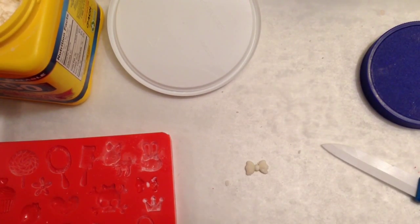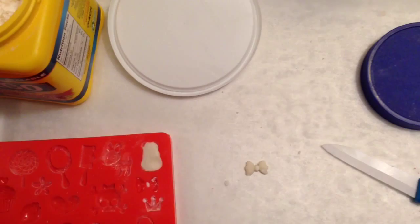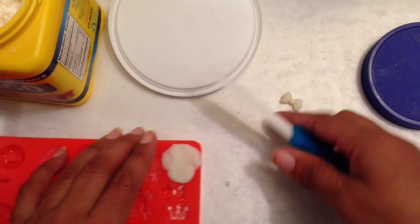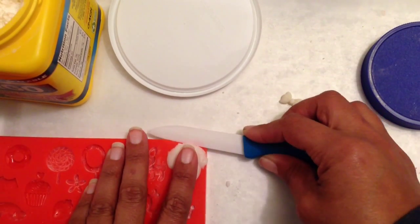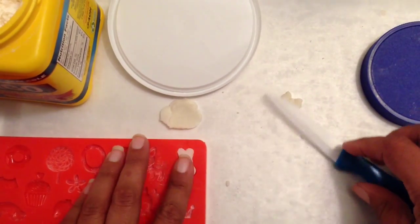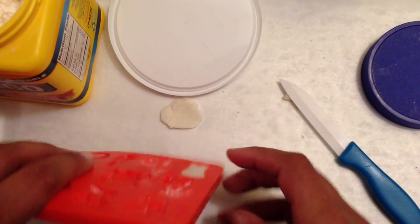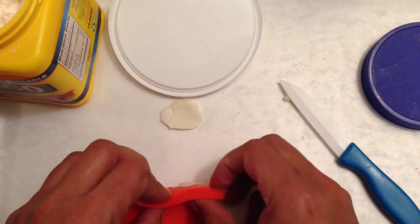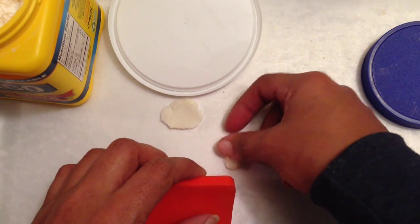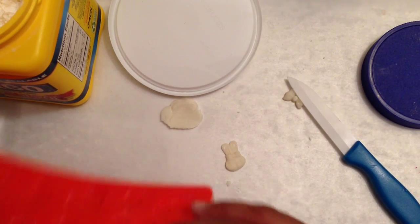I'll do another example so you can see. But you just basically take it, press it hard to make sure all of the area is filled in, and then I take my silicone knife, I press the top, and then I just cut down the sides, and that typically leaves me with a nice flat finish, and that'll be pressed nicely up against the back side of the cookie. And you see I didn't spray that one too well, but you can kind of still see it. I mean, I didn't dust that one too well. And then once that dries, I'll paint it and pop it on a cookie.